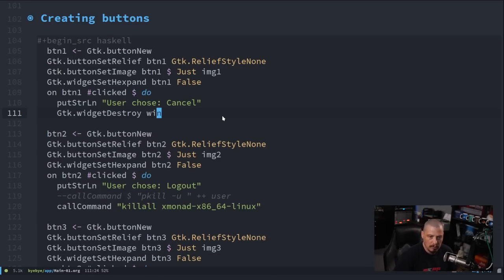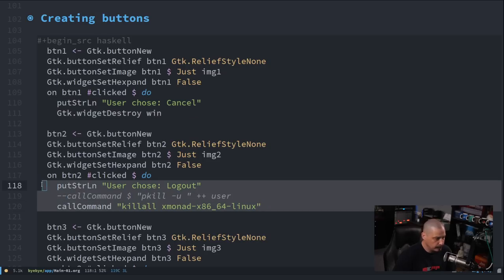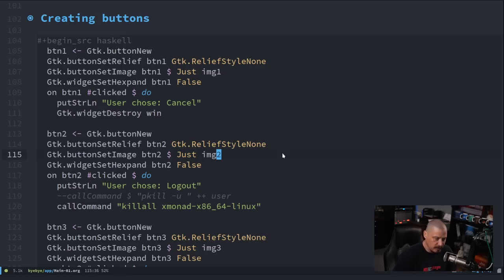And for the most part, the code is a lot of duplication. We're creating a button, we're setting the style. All of this stuff is the same. The only thing that's different for each button is the action it does when it's clicked. On button 1 clicked, do this. On button 2 clicked, do this, right? So obviously the actions are different for the cancel button, the shutdown button, the reboot button, but I could create a list of actions to work with, and then through recursion, have this recursive function create the buttons for us, give each the appropriate label, and give it the appropriate action based on a list. And I think that's what I'm going to do.